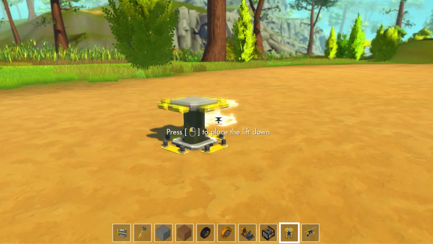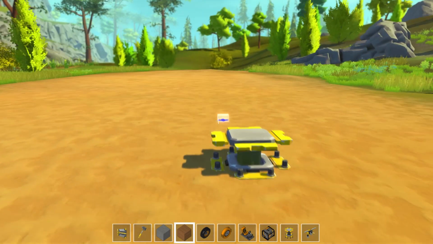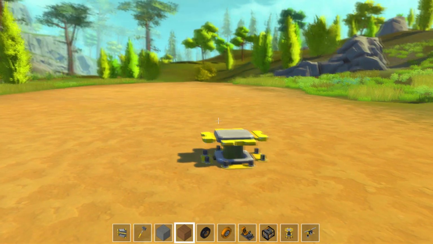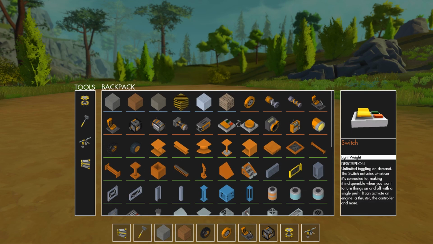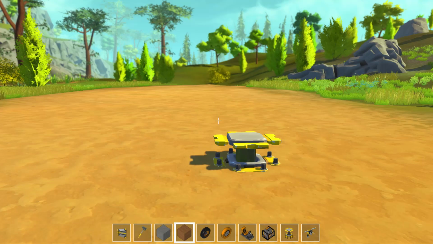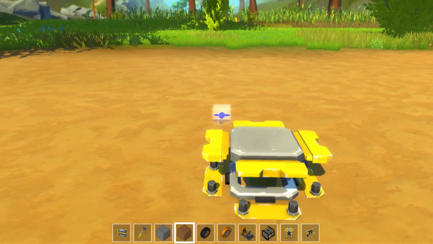So we have our lift here in the middle of this clearing, and what we're going to do is select the wooden blocks. If you hit the I key, there's a whole bunch of different blocks and parts you can use, but today we're going to keep it pretty basic and just stick to the basics.